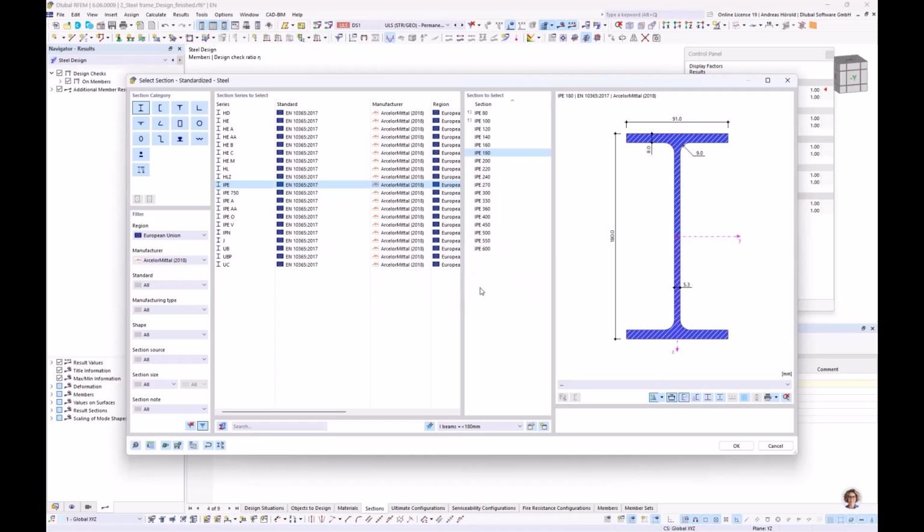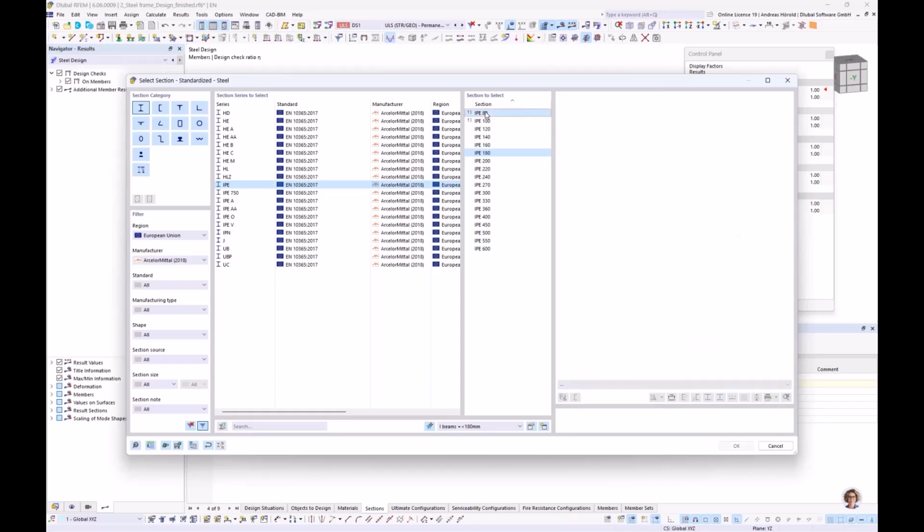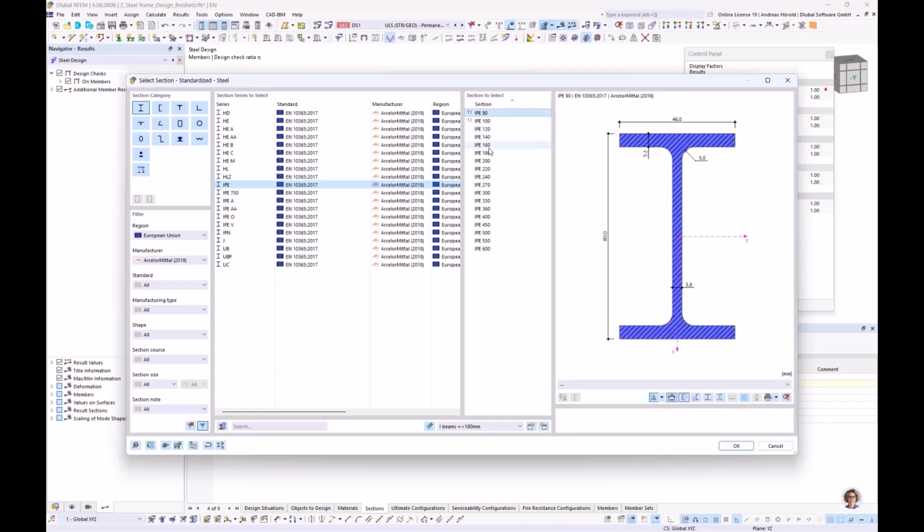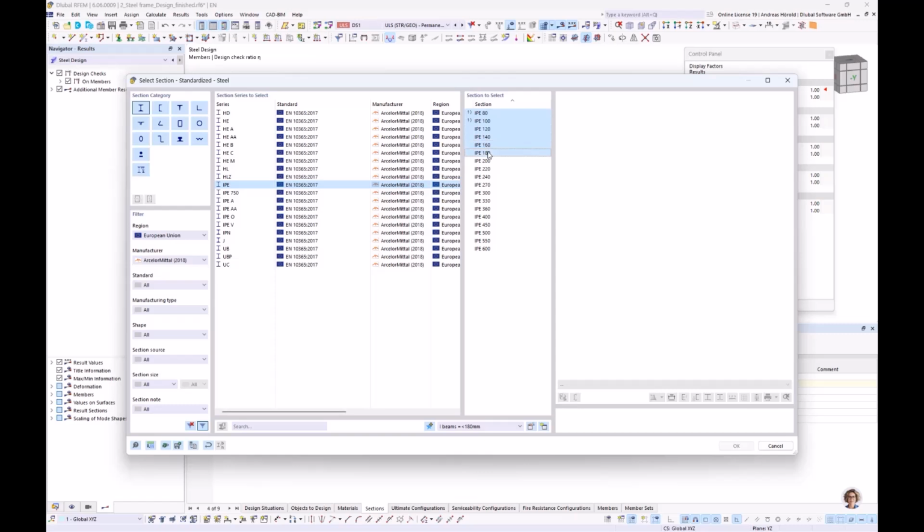Okay. Then we select the IPE 180 with the Shift key. I select all these sections that are equal or smaller than 180 millimeters. Then I press this one, my section, insert selected sections.